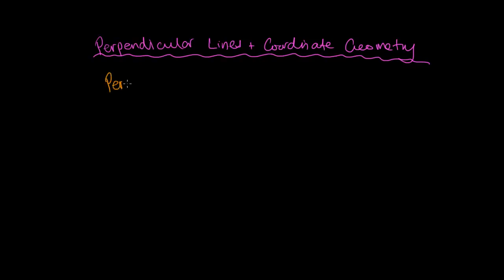So first of all, we're going to revise what is meant by perpendicular. So what are perpendicular lines? Well, hopefully you remember that perpendicular lines are lines that meet at a right angle or 90 degrees. Perpendicular lines are also represented by that little symbol there. It looks like an upside down T. So basically it means we're looking at two lines that meet at 90 degrees.